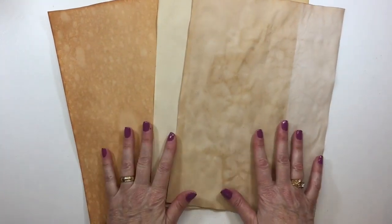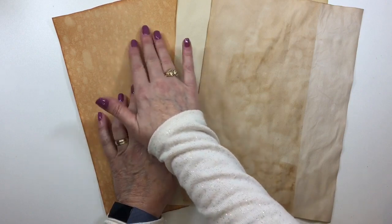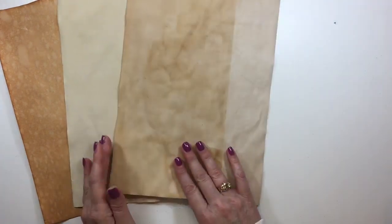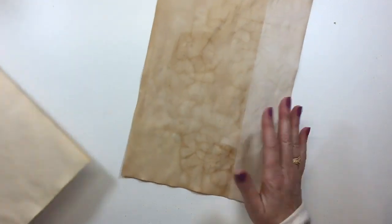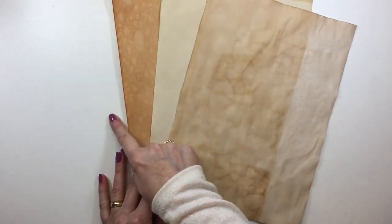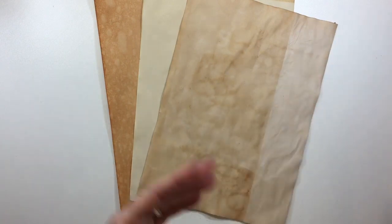I'll show you. This is — let me try to pronounce this right — robust tea. You can see that gives a really nice rich honey coloring. This is just black tea dyeing — you can see the contrast in that. And then this is coffee dyed paper. I mix and match because I like within the journal for them to have a variety of shades. Even within just coffee dyeing, the longer you leave it the darker it's going to be. I just think it's nice to open up a journal and have all the different colors from trying different things. I'm working this week on some avocado dye because it's been a while since I've done that. So that's the only reason for choosing one over another or incorporating all of them.